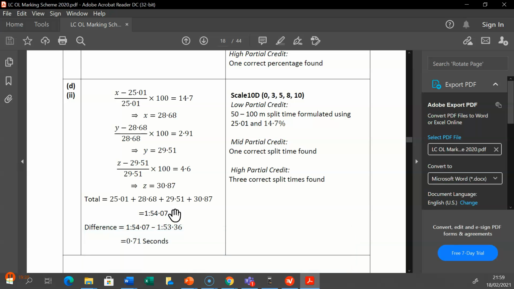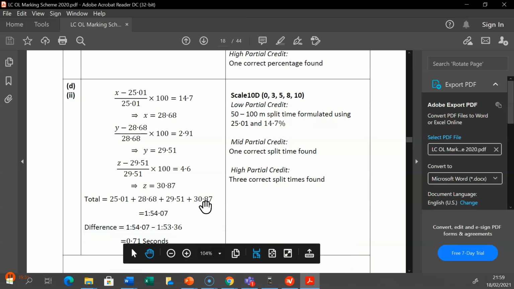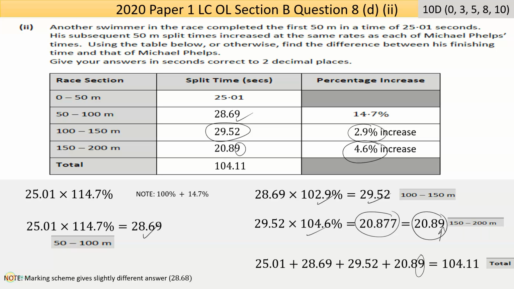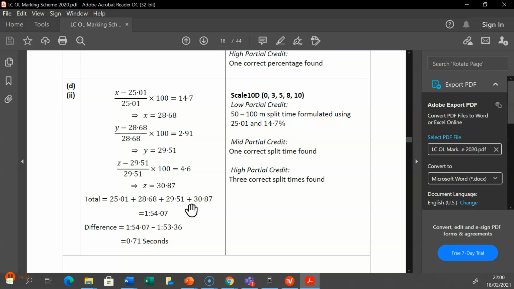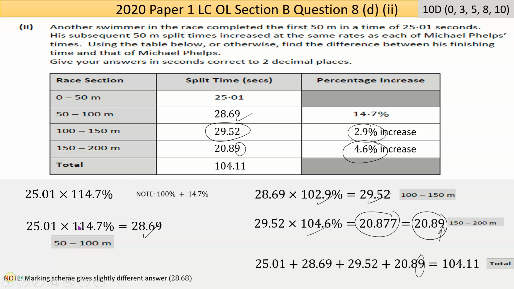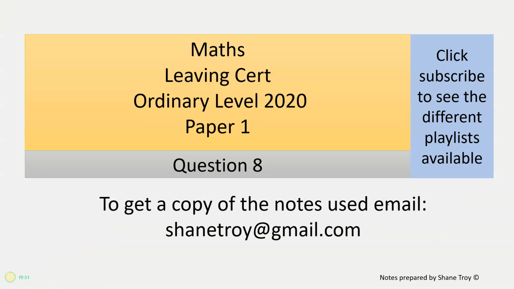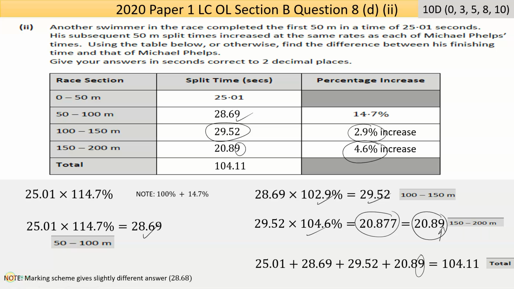D part 1. 20.89. D part 2. I'm off by a significant amount, so I'll have to check what's wrong there. Just give us a second. I've just noticed a few things, and one of them is that this shouldn't be 20, it should be 30, and this is an error. This is 20.87, this should be 30.88. So this calculation is wrong because that should be replaced.